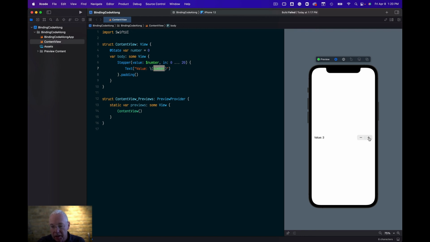So if I click plus again, 3, 4, if I click negative, it takes it down, and that is the mechanism that is working to basically take a value that's down inside of a view where it's changing it, and we're getting visibility to that and letting that come back up out of the subview into our main area where that variable is changing. And because that variable is an @State variable, it re-renders this every time.